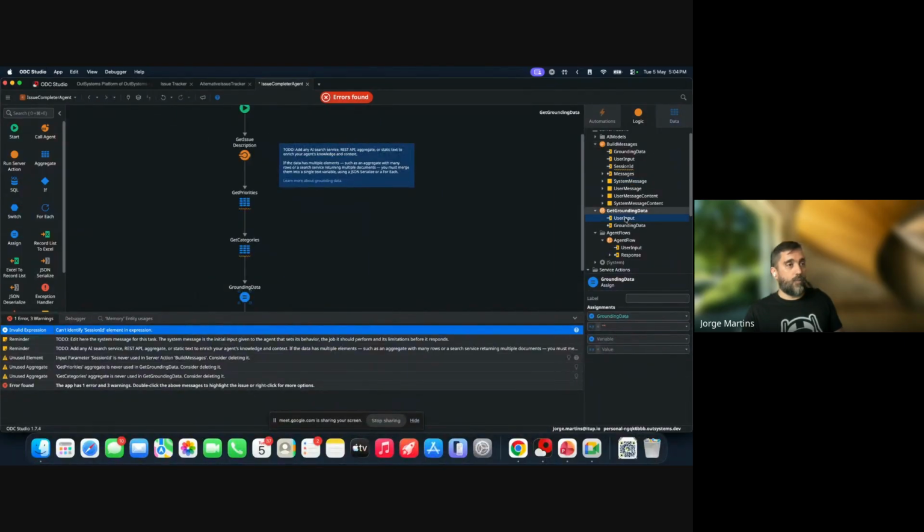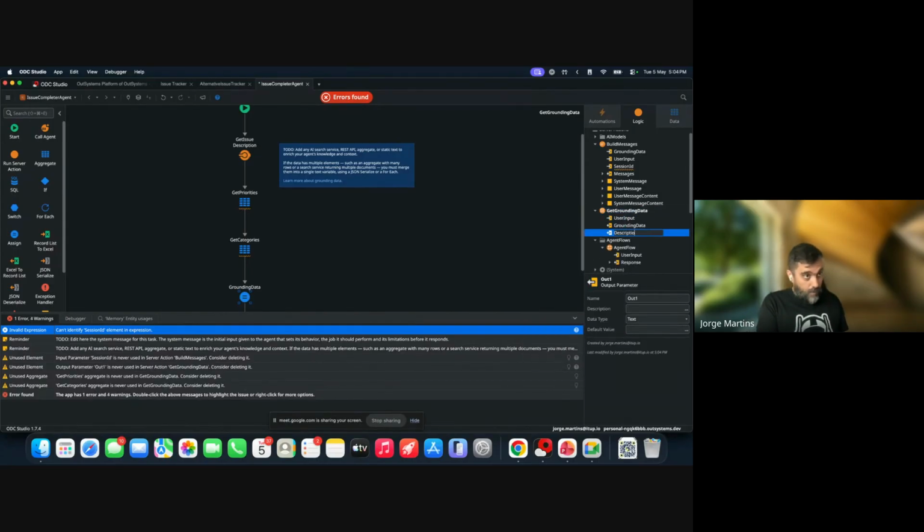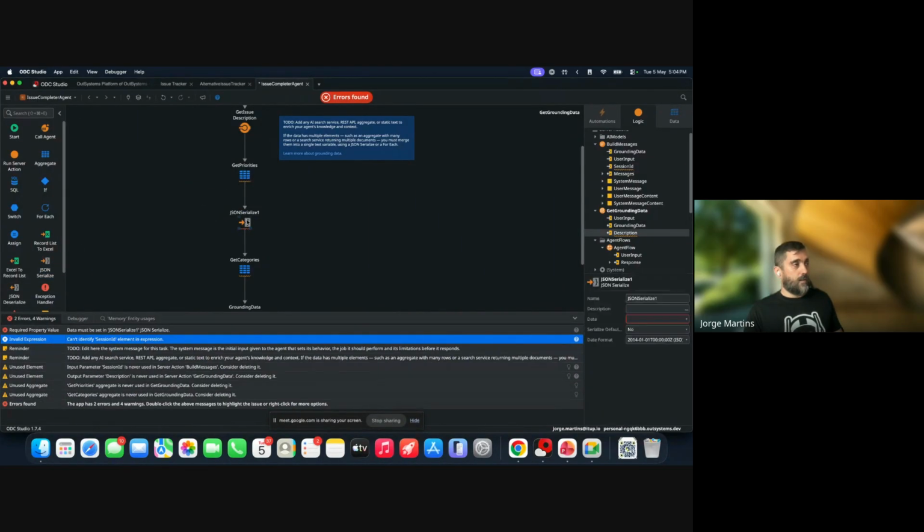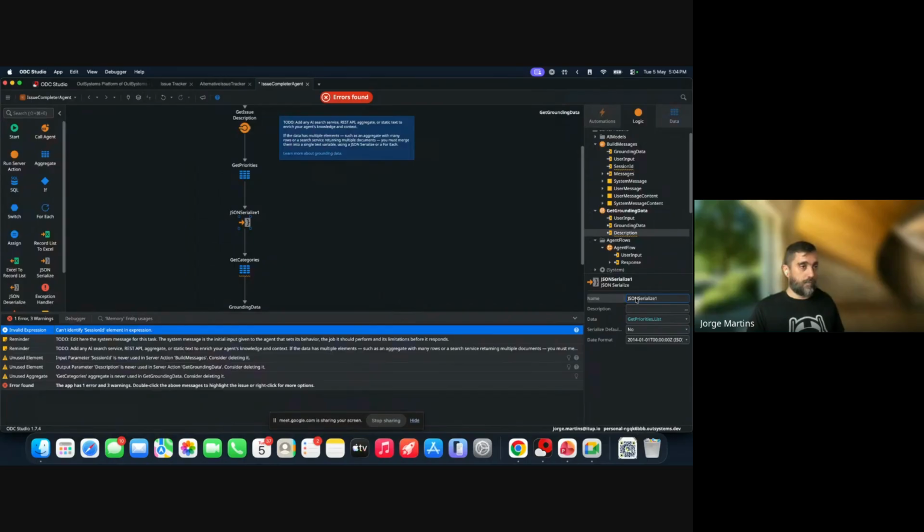So we can do that, but I will need to add one thing, which is there's another output, which is description. Okay. So what am I going to do here? I'm going to turn this get priorities into a JSON, so text. Get priority is going to be serialized. Serialized priorities.